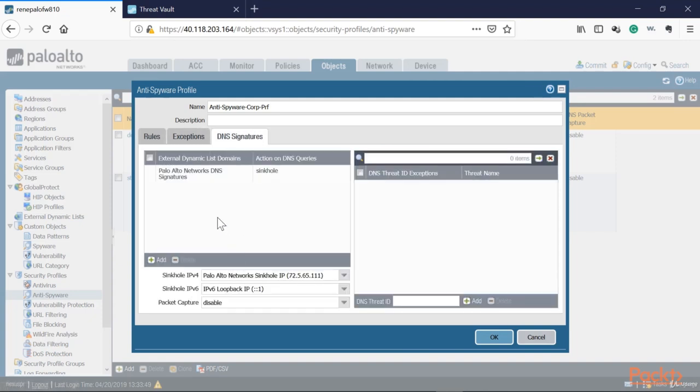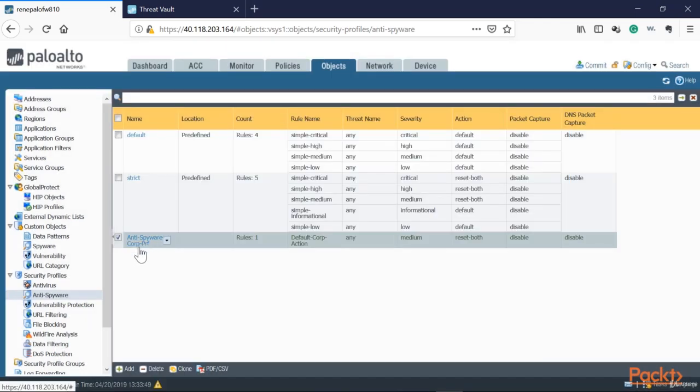And for DNS signatures, you have the option for the Palo Alto to query that particular destination to see if it has a DNS signature attached to it on the Palo Alto cloud database, and you can say sinkhole, which means that I am not going to resolve that name and I'm not going to let anyone get there. In this case, the endpoint will not be able to reach that anti-spyware repository or destination. So the anti-spyware is trying to gather data from a particular machine. With this, I am not going to allow it to resolve any name that is pointing to a malicious site. We'll press OK, and we have our anti-spyware custom profile.